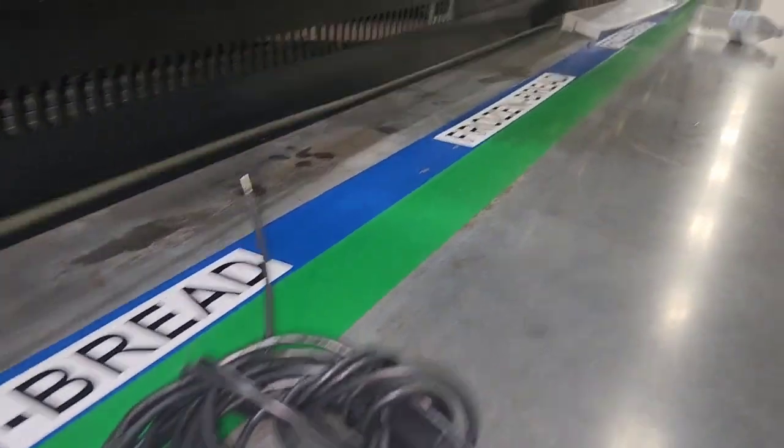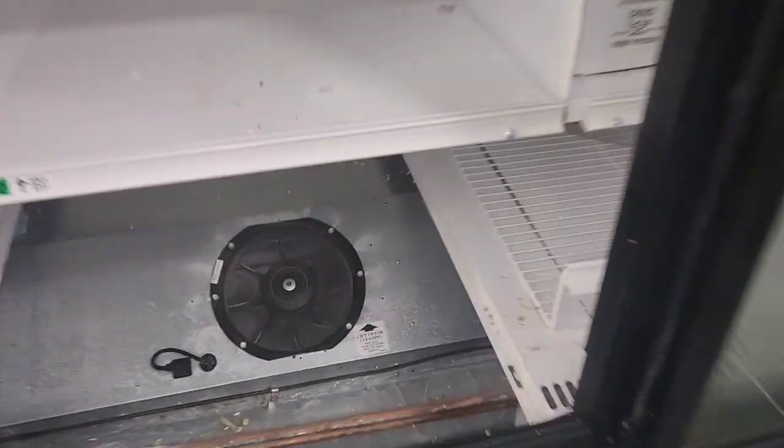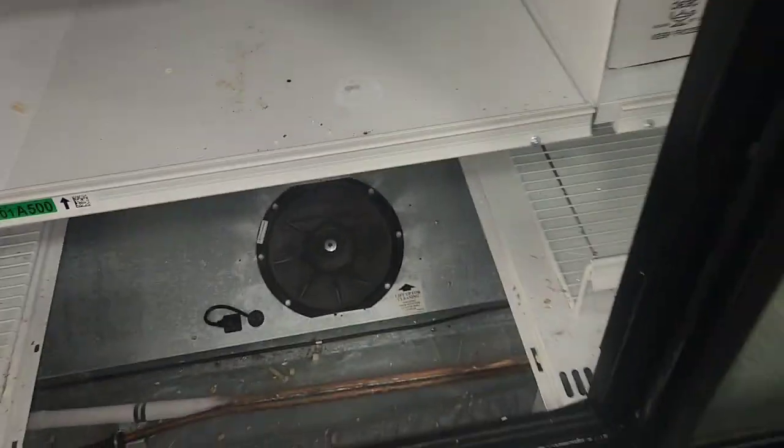So I'm gonna take all these bottom panels off out of this 6-door cooler, and we're gonna change the front defrost heater on it. And this is it right here. Big long heating element. It's 480 volts, and it goes across the front of the evaporator. You see it's all froze up right there.